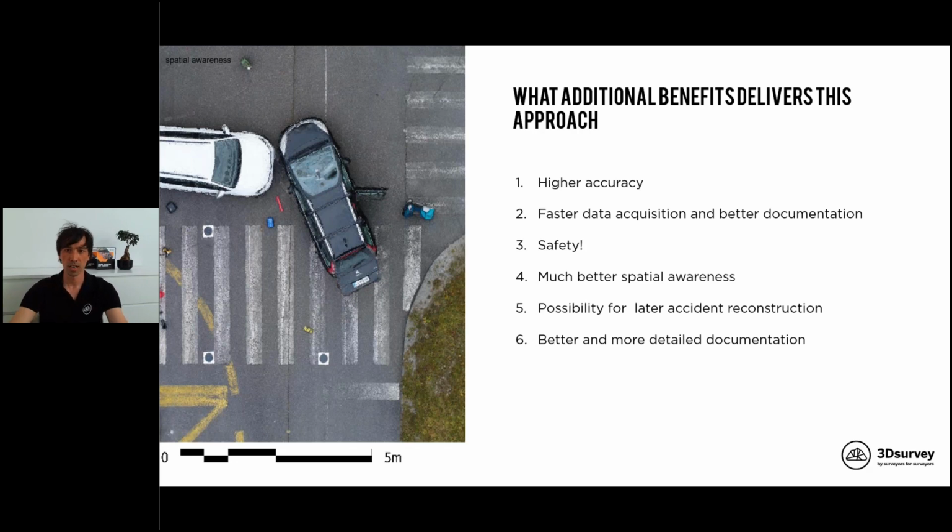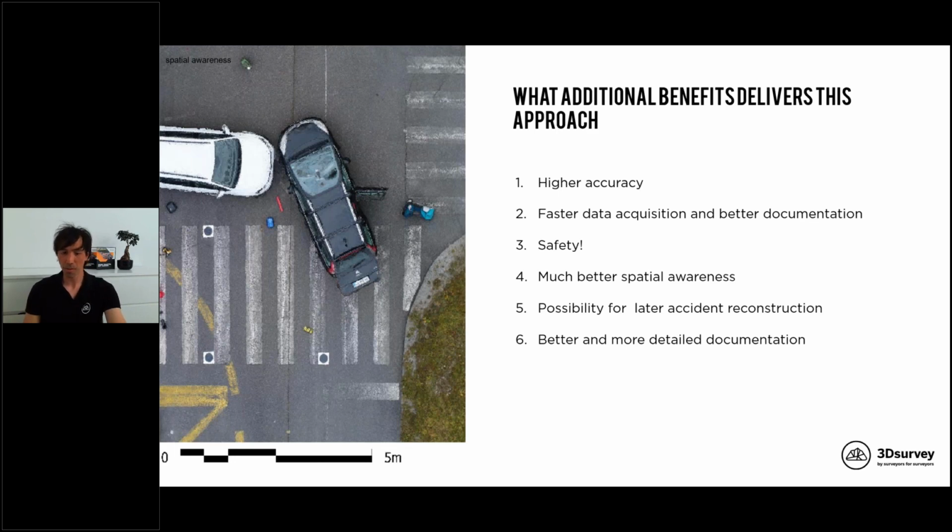When I asked them about the benefits, the first one was definitely higher accuracy. Before, they needed to measure everything with a measuring tape on the field or similar equipment. Now they just capture imagery with the drone, process it in 3D Survey and get really accurate 3D data. Nothing is forgotten on the field, so everything on the image is saved later in 3D. The second benefit is faster data acquisition and better documentation. They speed up the complete process a lot. If they needed a whole day for a fire inspection, now they can do it in 2 hours or something like that. If they need to close the road, we know this costs additional money, and people are nervous waiting when the road is closed. With this technology, they're just much faster and more efficient.